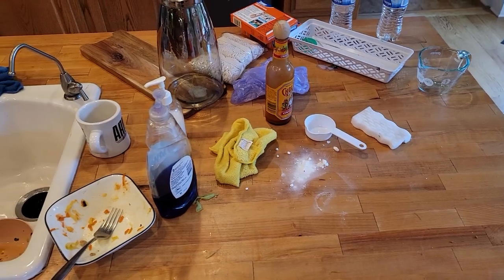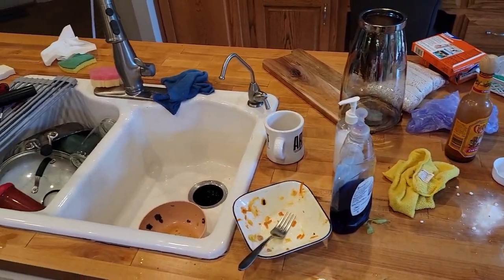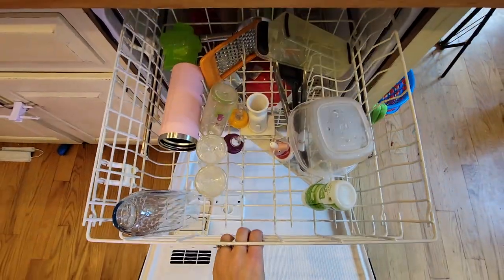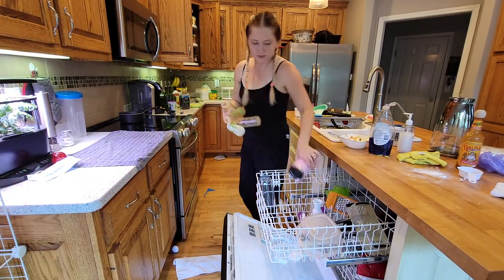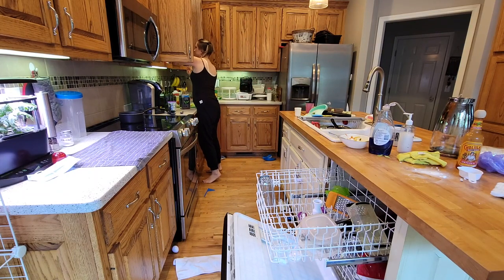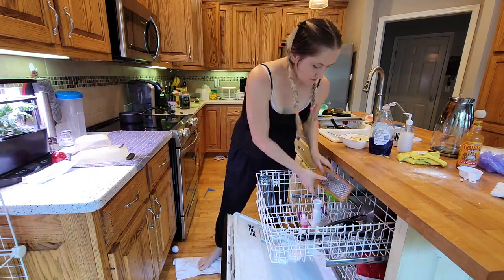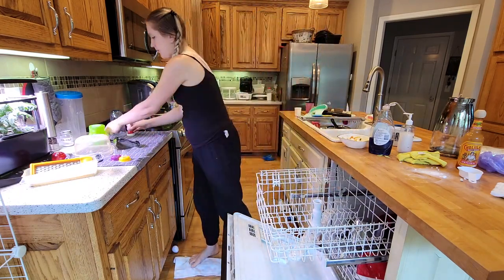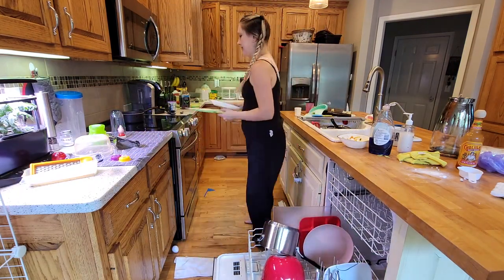It needs a little cleaning since we have our dishwasher finally arriving that we ordered weeks ago. We ordered it from Costco. It's a nice dishwasher, and for some reason they just wouldn't deliver it. I don't know why. My husband has been talking to them. It seems like we were always on the schedule, but then it would just not arrive. But anyway, today it's finally coming for sure.